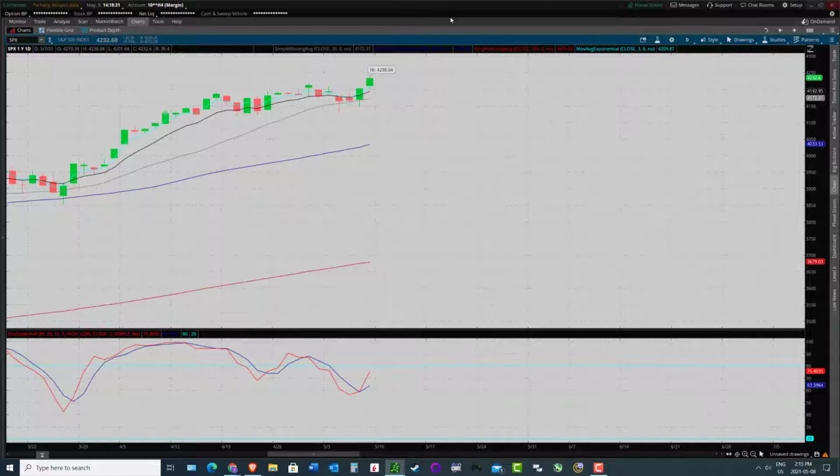And once we've got a clean-looking 5-wave subdivision within that wave 5 to the upside, maybe we come into that 4,400 zone, plus or minus, I think that could be a pretty compelling area to start looking at some bearish positions, or at least unloading some long positions that you've been holding. So we'll make a video when we get closer to that point.